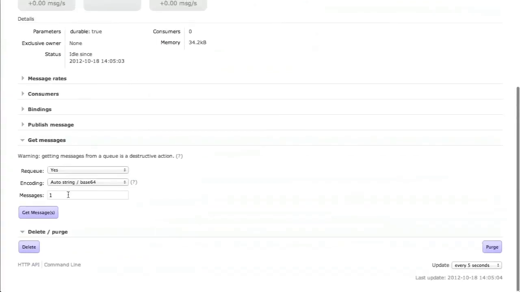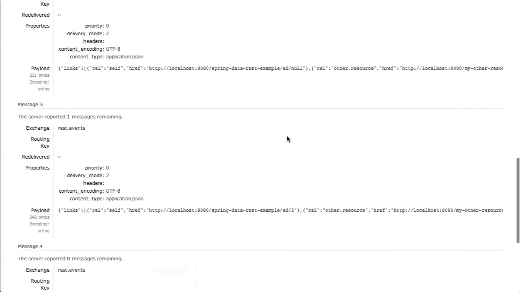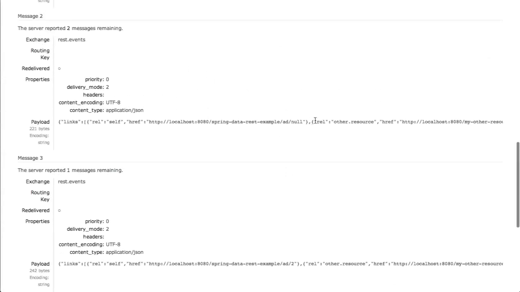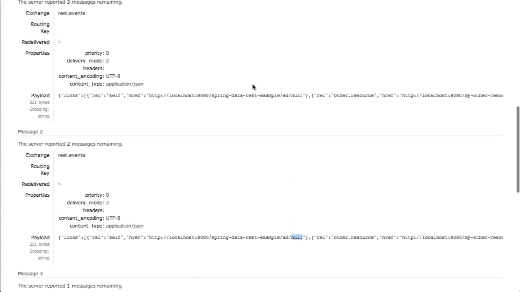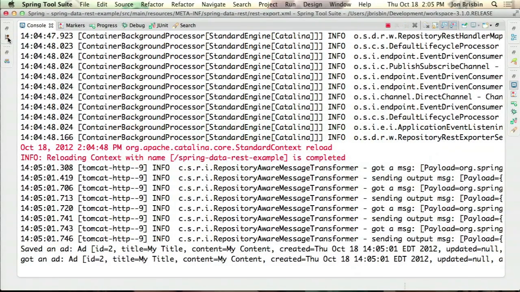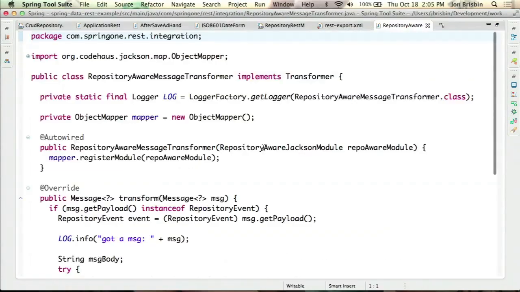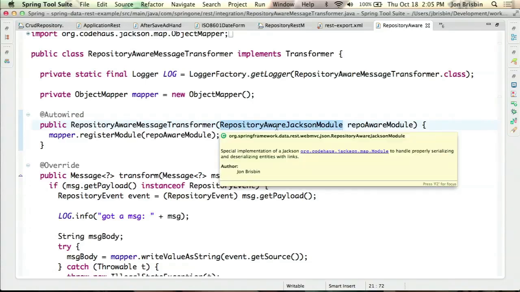And there's our RabbitMQ messages. So what we ended up getting in here, I didn't include a lot of contextual information, and I didn't do checking for before events, because this is a before save event coming through. But I just basically wanted to show that exercise to the reader, that you can create a transformer that uses our special Jackson module, which looks for linked properties, pulls in the links and generates the JSON.